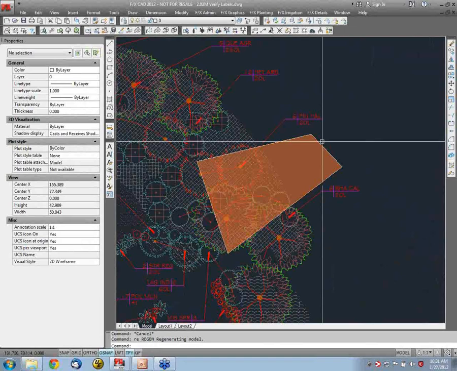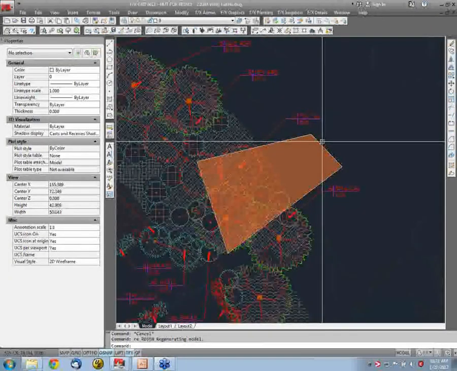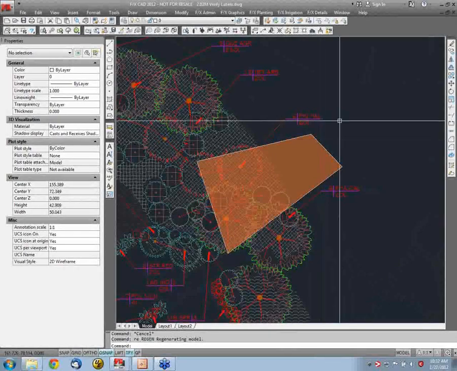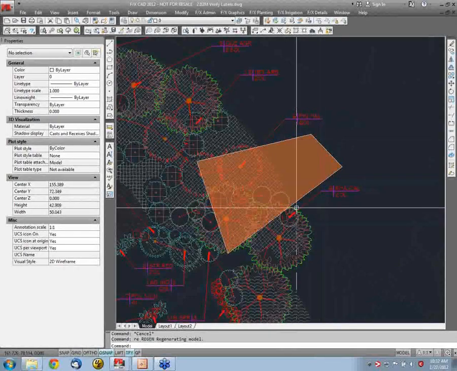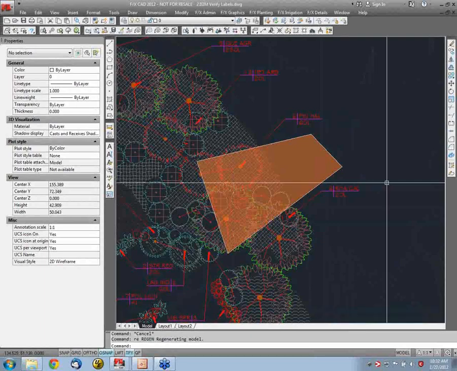So when you plot, that gives a whole new capability, particularly for landscape architects. I don't know of any other discipline that has so many overlapping things. It's very rare. So that just gives us a whole new ability to say, oh, let's assign some different transparencies and see how that looks. So that's the cool transparency setting.